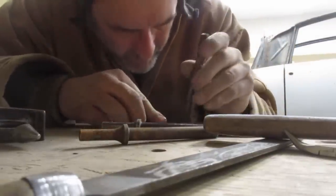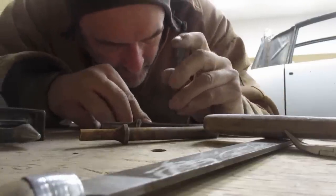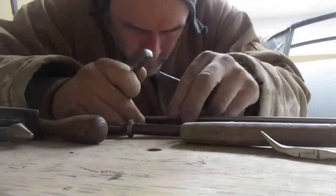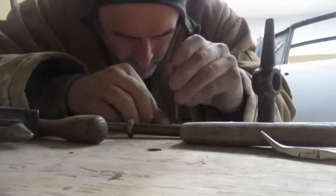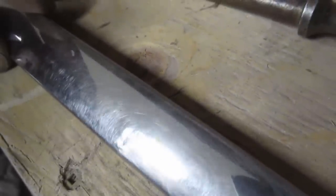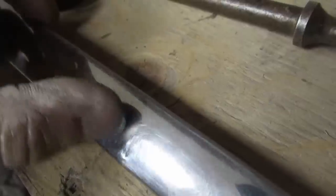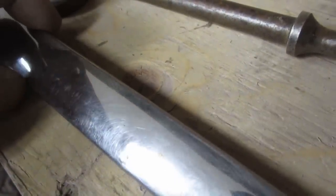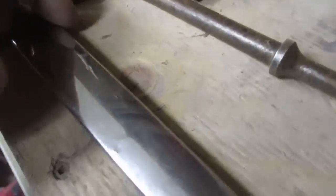Back over this way, and now we're really down to the fine stuff here, to just a few sharp dents. I'm going to keep concentrating on that right there, because once that's out, we'll have a better idea of what we've got to do. I think this is too high now. That's going to have to come back down.